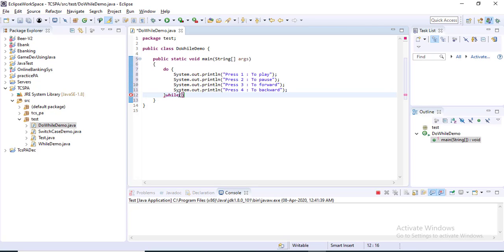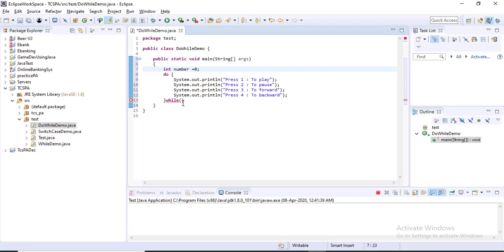So this is the thing, and then I declare int number equal to 0, suppose.